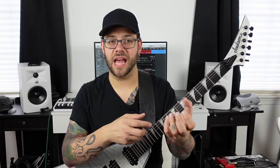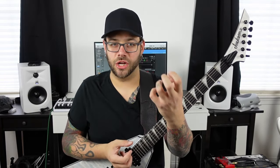The thing I didn't think about was that the neck was going to be different. I'm not going to lie, the RRX had a thick neck on it, and I was impressed by that. I thought to myself, oh, this is cool. It's a shredder that has a thicker neck, and I like to hold a bigger, chunkier neck in my hand. This neck is almost like an Ibanez Wizard neck.